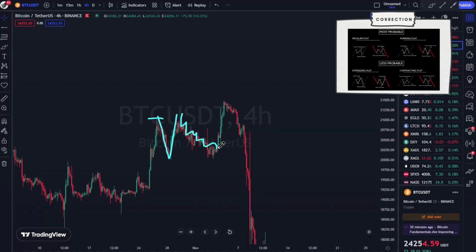We were waiting for the correction, and you can check my videos. At this moment I told you that as long as this bottom is not broken, this will go up no matter what. So it could go up right there, right there, right there, but as long as it's not broken, it will go up. And it didn't break it and it went up. So we were trying to find buy setups, and I think there was one right there where we got break even, but I took one right there to come and retest the top.